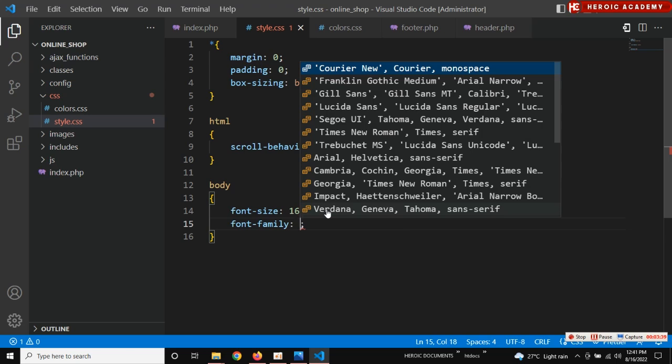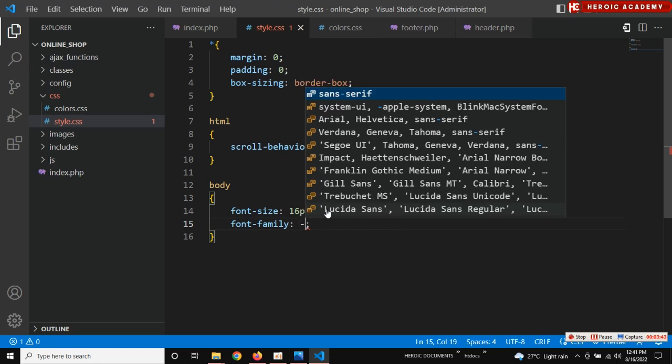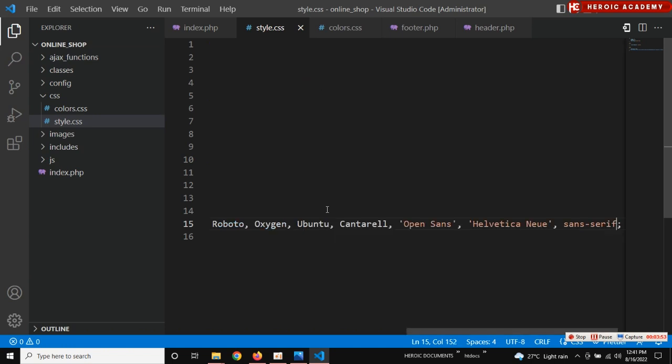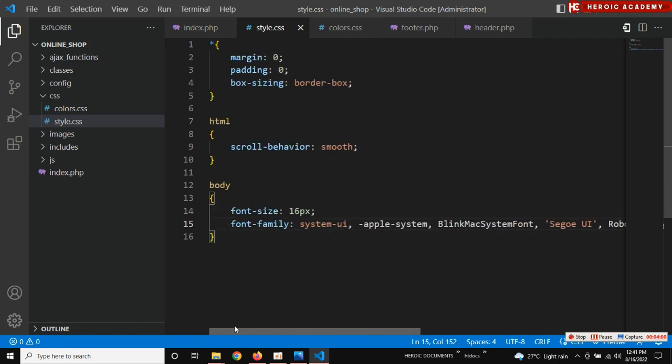In this default font family, I normally put this. It's even helping me to add it. So it added this.